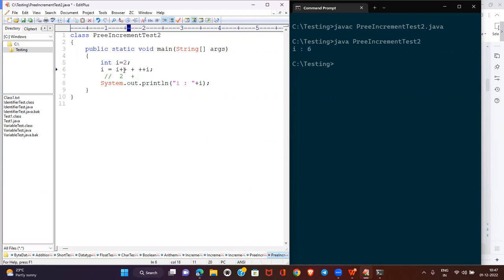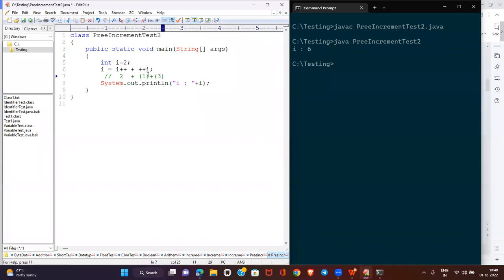Post increment means it should be added with 1, right? Got my point? Next, this value is a pre or post increment? Pre-increment. Pre-increment means the 2 is already added with 1, right? In this case, the value becomes 3, right?